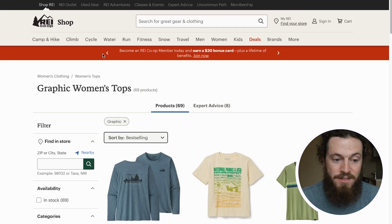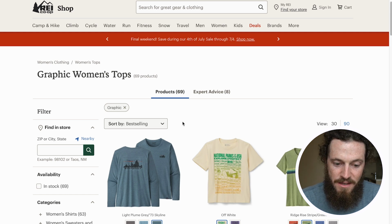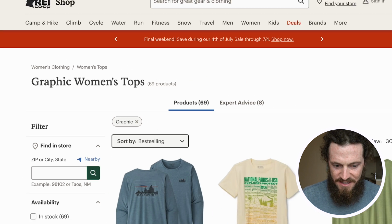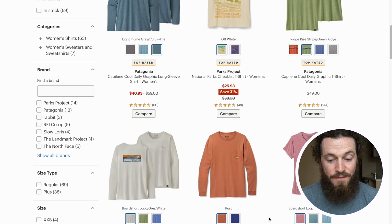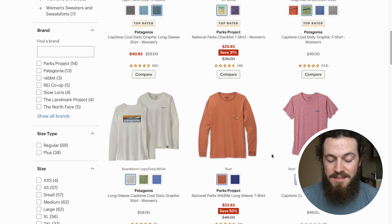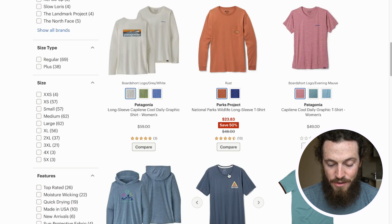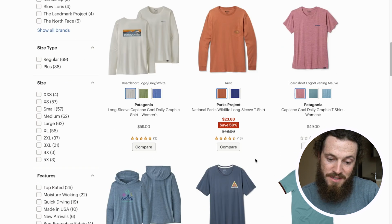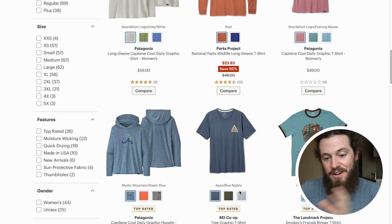And an example, let's say you're selling for the outdoor niche, you can reference REI. It's a huge outdoor retailer. And again, following that same method as mentioned before when you're doing your research online, is sorting it by best selling. And as I scroll through the results here, I'm noticing a lot of the color options that they're offering for shirts are very earthy tones, and the designs themselves are very simple. And I've noticed a recurring theme with chest graphics, so I know that that's popular within this specific niche. So that's something that I could possibly incorporate within my own store if I'm trying to target that type of audience.